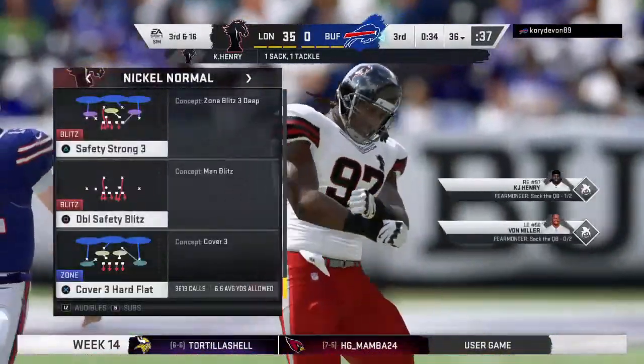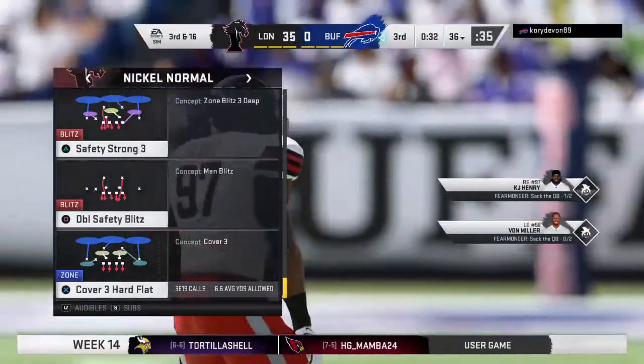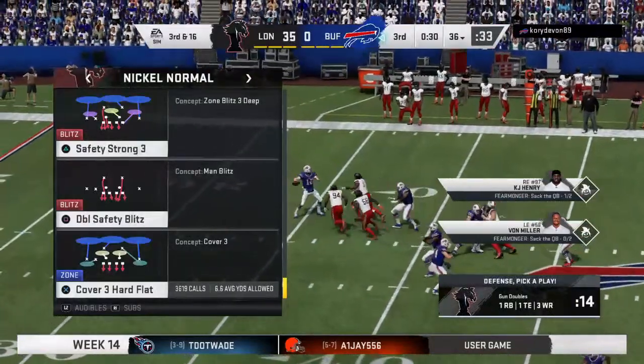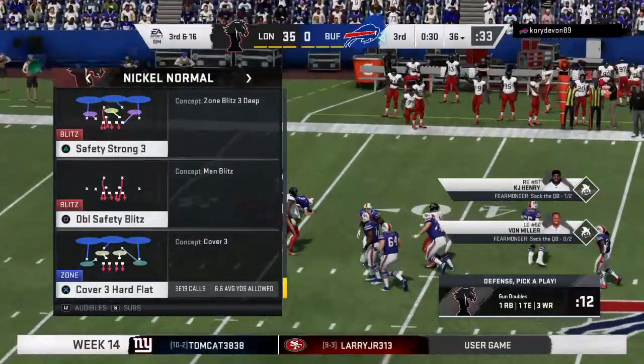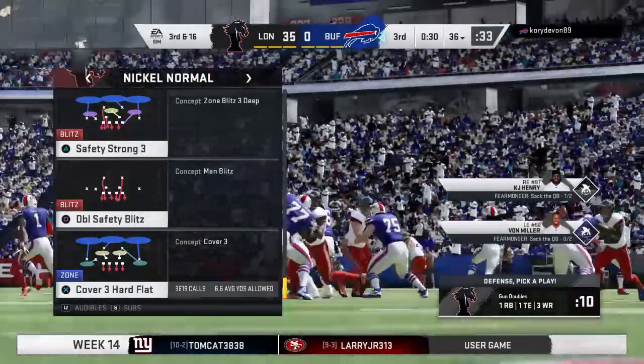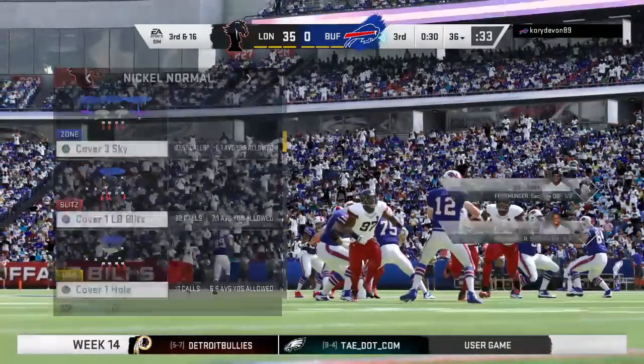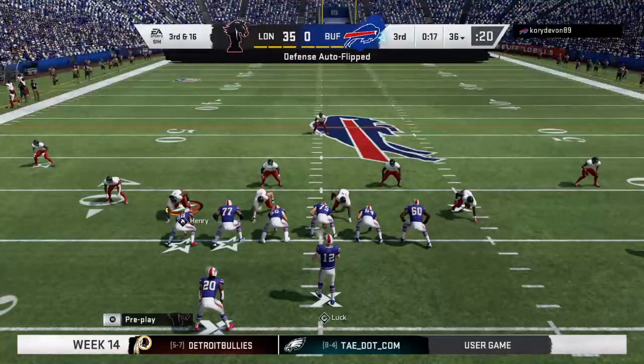Luck is sacked. So one quick, easy analysis about why they've struggled so far. They keep putting themselves in 3rd and long situations. They just took another sack right there. And the offensive film session tomorrow may be a little longer than it normally is. Not a lot of positive grades will be handed out thus far.